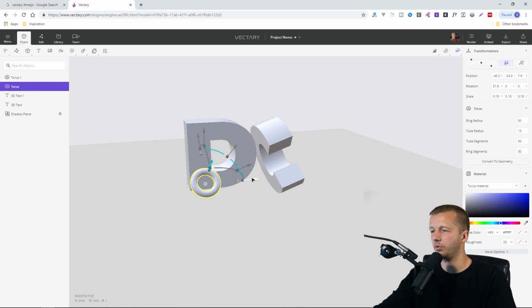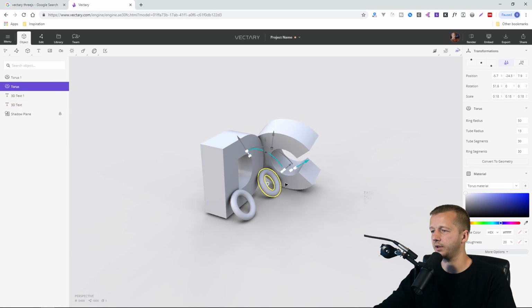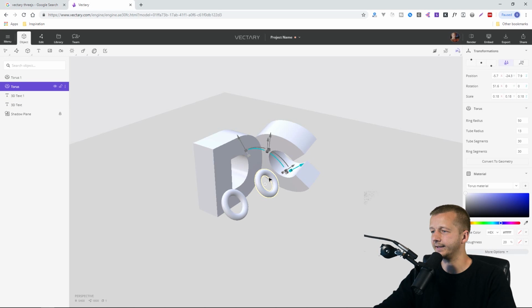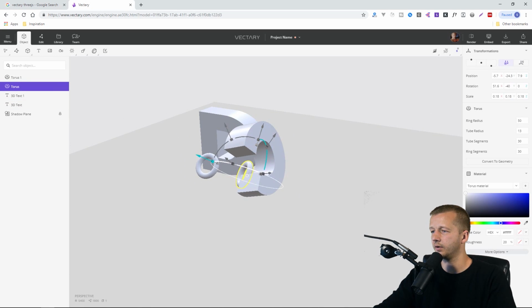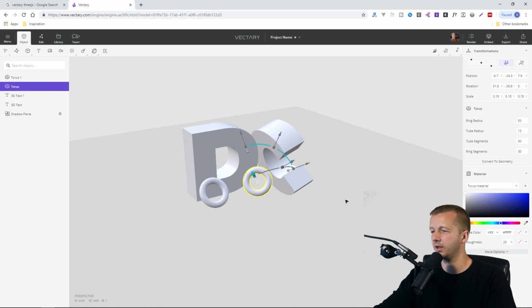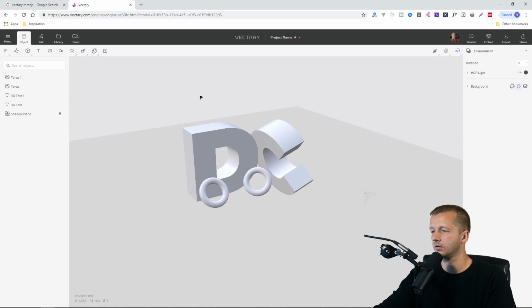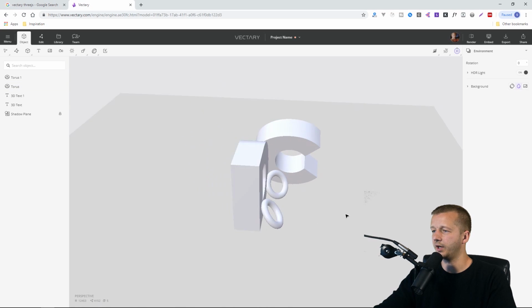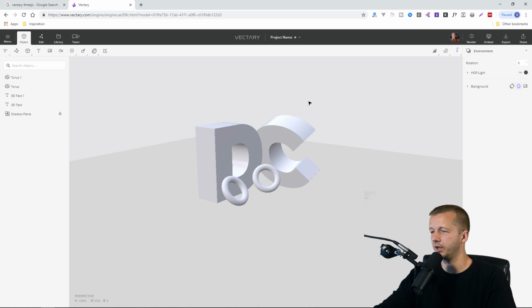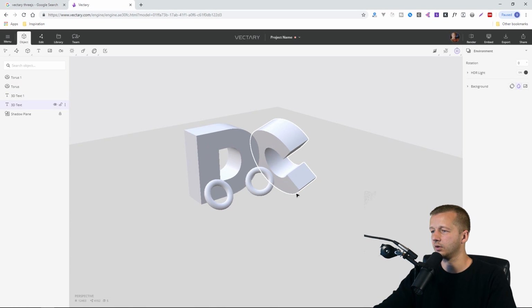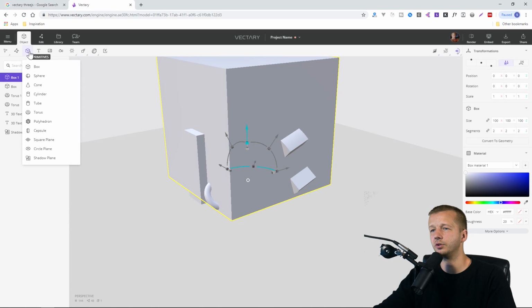So now let's just replicate this one. So Control D again to duplicate it. We're going to push this thing over here. We'll rotate it. Let's see, which axis do we want to rotate this thing on? This one. I kind of want it in between both of these. Let's see what that looks like. Almost there. I'm just going to push this out a little bit, because it was going inside. It was bleeding a little bit. There we go. All right, and then we're going to have a sphere.